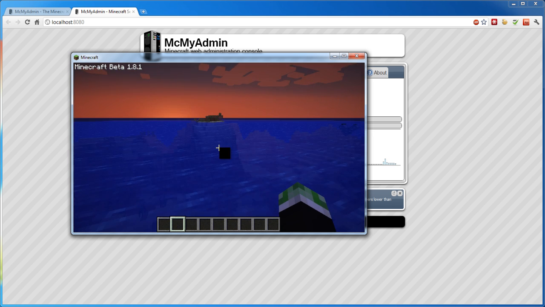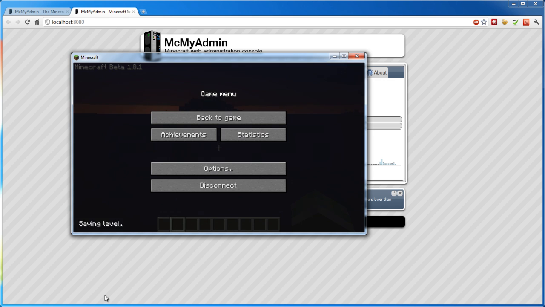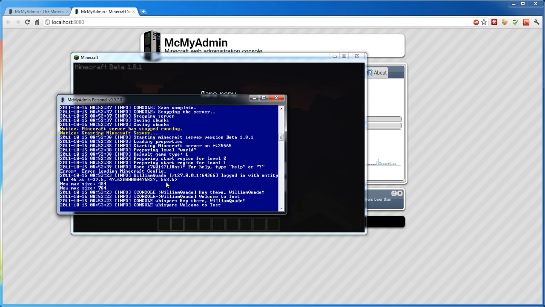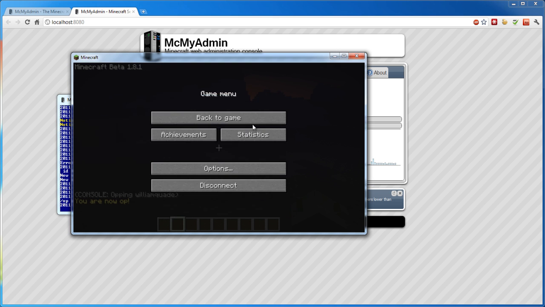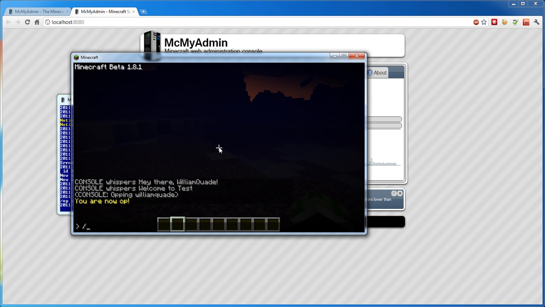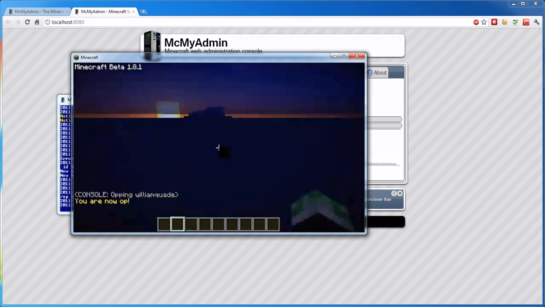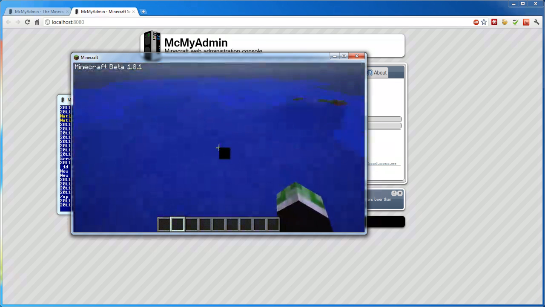It's creative, so I can fly out. Oh no, I didn't fly out. But I'll have to see the server. You have to open up the server thing, and then you can type stuff into the terminal. So, op. That basically makes me an admin. So what I can do now is do something like creative, and that gives me creative mode so I can fly.